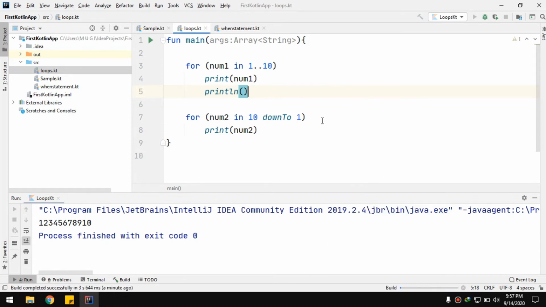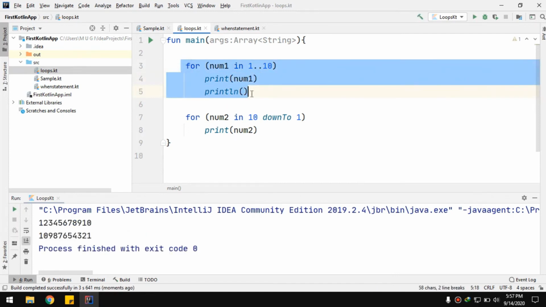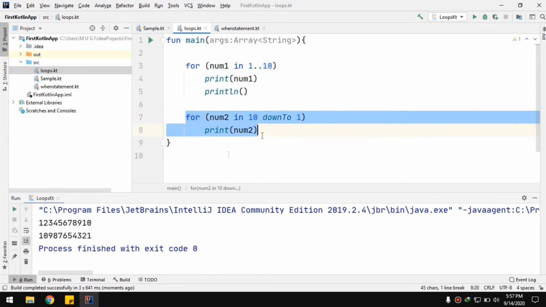Let's try to run our application. As you can see, the first loop here successfully runs, and then this one right here is the descending order. It first prints number 10, second loop 9, and then down to 1.